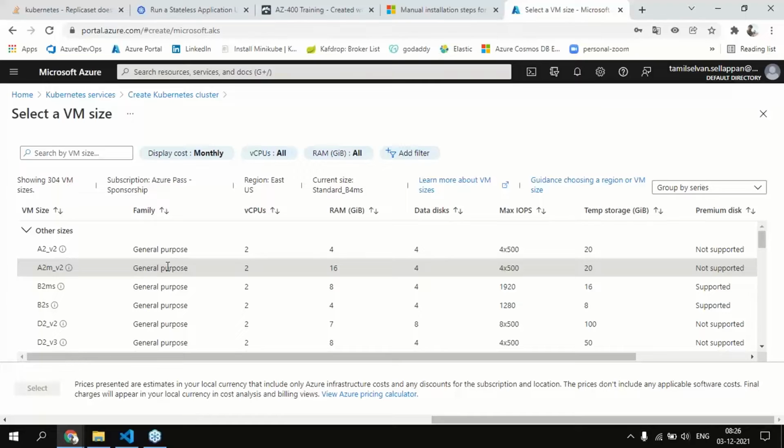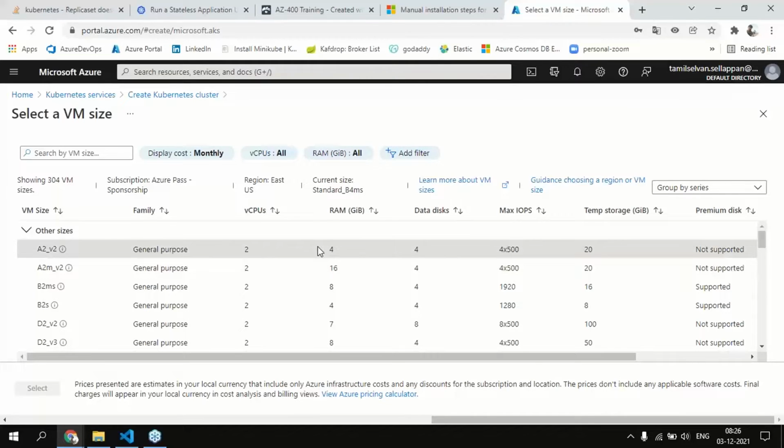For example, initially you have only one machine with 4 GB of RAM. When the traffic is increased, you can attach one more new machine, so now your total capacity would be 8 GB. But that is not in a single machine; it is the combination of two machines. Let's say 20 requests come: 10 will go to the first node and the other 10 to the next node. Because of horizontal scaling, you are splitting up the load.